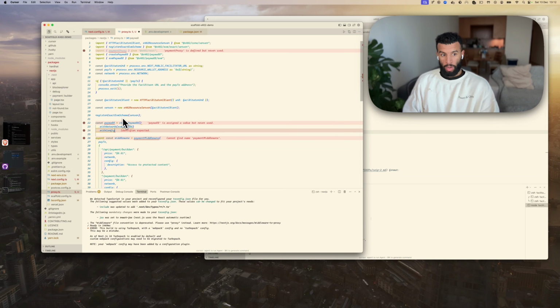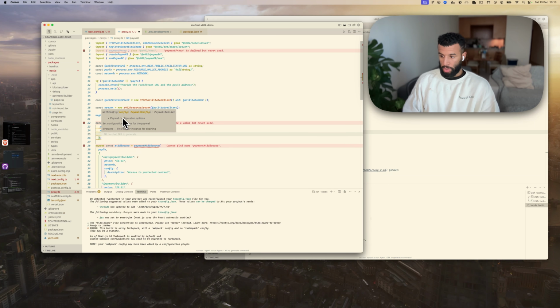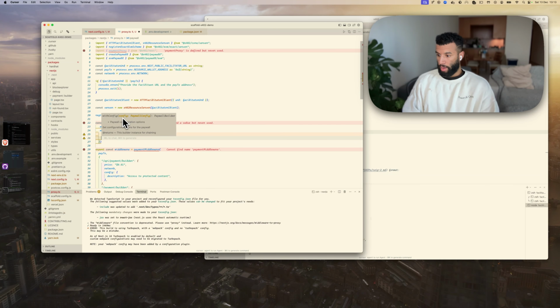The config we want to use just allows us to define some metadata. So the app name, let's call it Scaffold Substack. Let's say it's just going to be a future blog app.